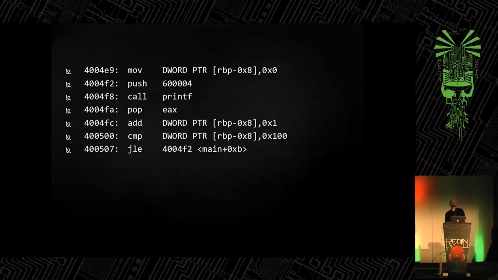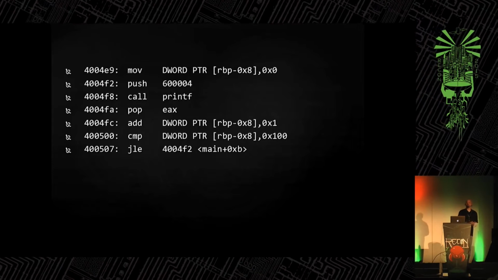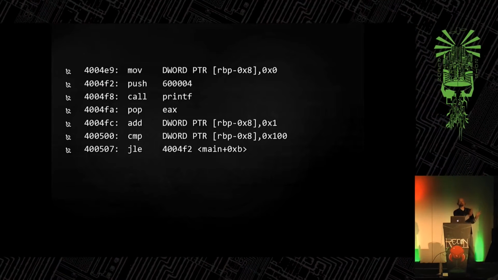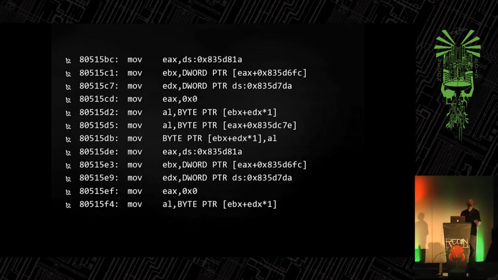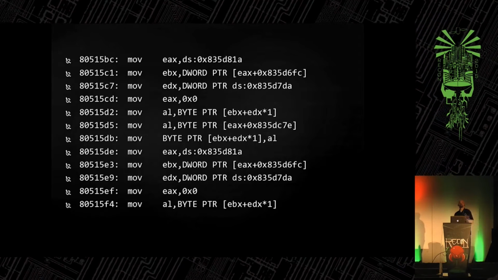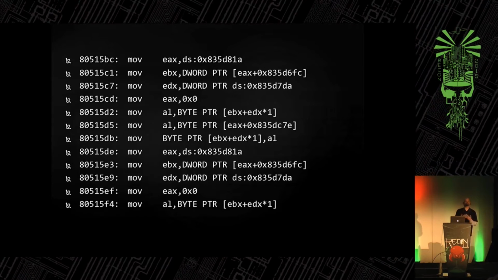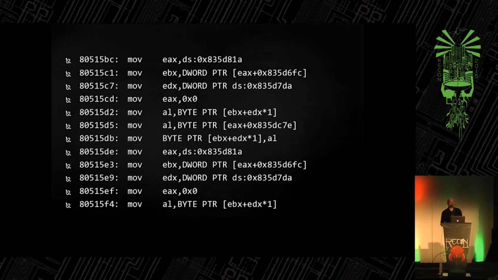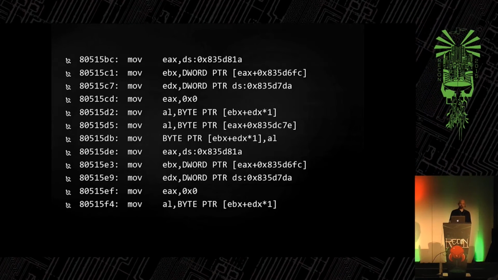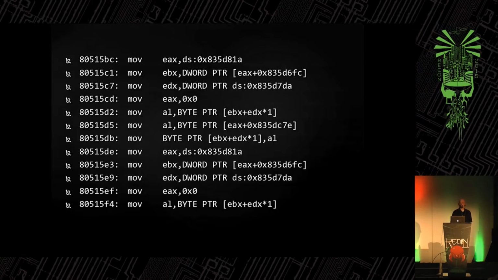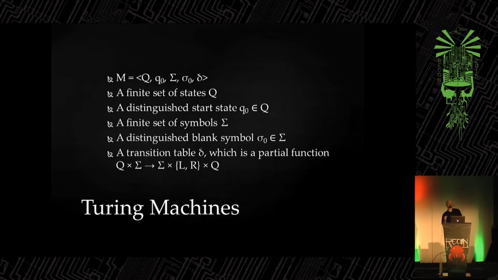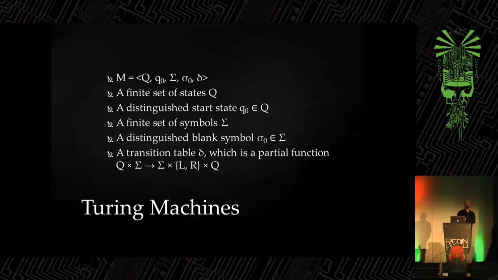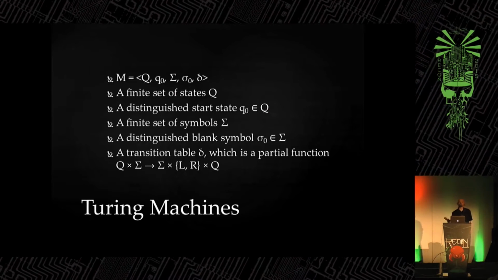But if move was Turing complete, if we rewrote this whole thing as a series of moves, we'd go from this, where we've got all these nice clues, into this, just a whole bunch of incomprehensible data transfers from one location to another. We would lose all the clues that we use for reverse engineering software, and that seemed like it would be devastating for reverse engineering efforts. So I thought that was really cool, and I wanted to pursue it more, but in order to use this idea, we need to understand a little bit more about what a Turing machine is.